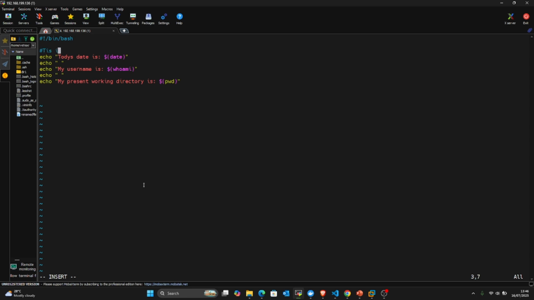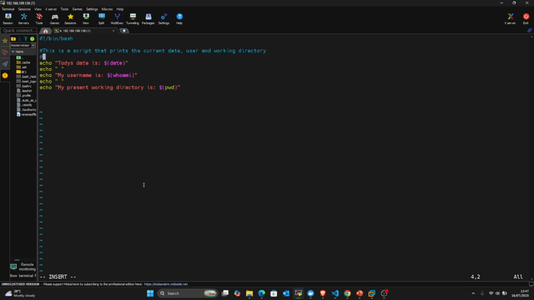So I can say: this is a script that prints the current date, user, and working directory. If you see that it has a different color, this just shows you that it's a comment.